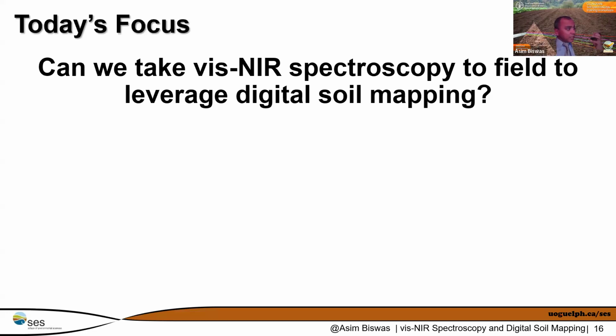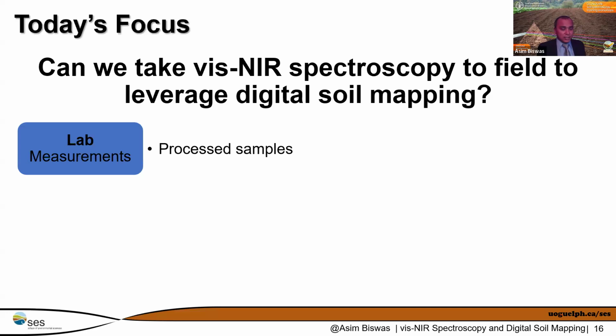So I wanted to say, can you take that vis-NIR spectroscopy to the field? And if we do generate the data using the spectrometer or spectroscopic technique, can we utilize it in digital soil mapping? So rather than going in a structured way, I just wanted to take you through a few snapshots of studies we have done, some of the case studies. The way it's structured there, of course, is the lab measurement and the processed samples we are working on, I want to show how it is. And we have seen positive reports and very, very promising data in that case.